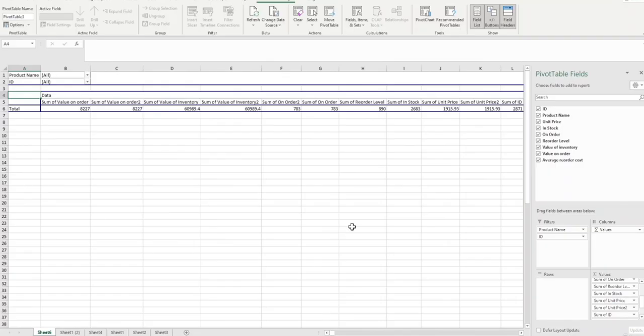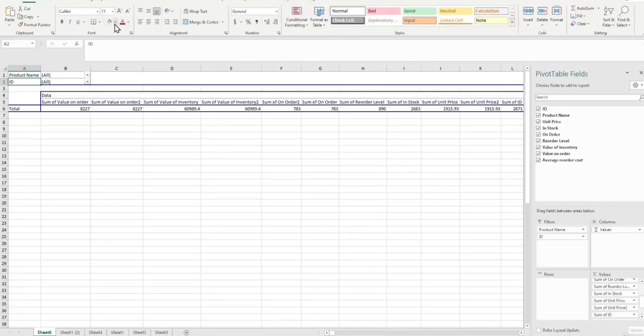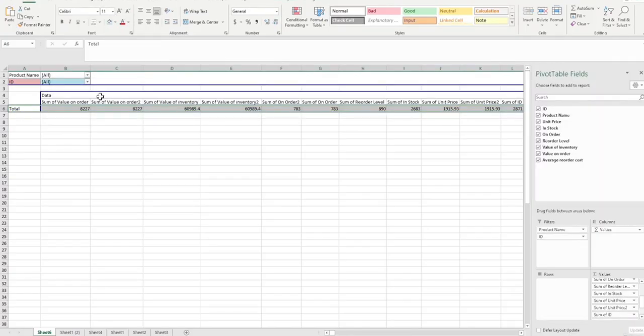Finally, you can format your pivot table to make it more visually appealing and easier to read. You can change the style, font, and color of your pivot table to suit your needs. You can also customize from the Home tab and design it. If you are looking for a different color, this one you can use. Okay, so that's it for today's tutorial on pivot tables in Excel.